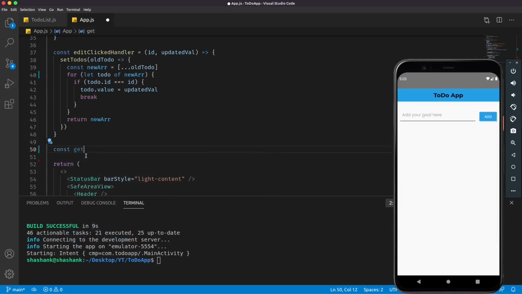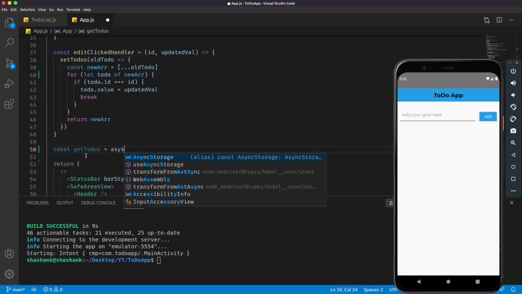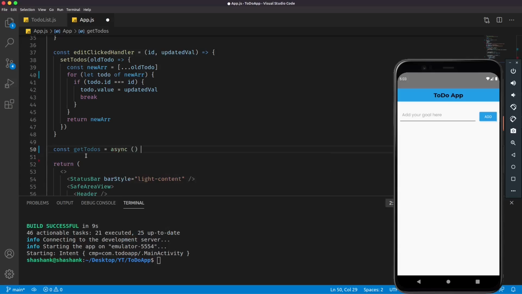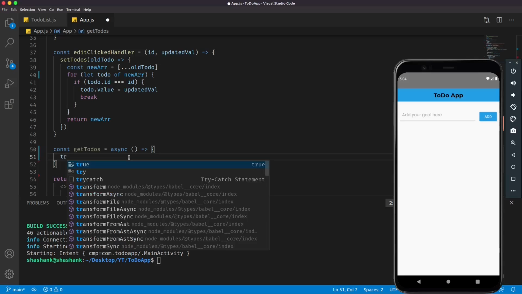First of all, I will get the saved to-dos if saved any, and this will be an async function. Async function is nothing but this function executes asynchronously. That means this function will not stop our code execution, because this function can take any number of time. It can take 1 second, 2 second, 3 second, depending upon the user's processor speed. So this code might fail or it can be a success. We need to handle both of them.